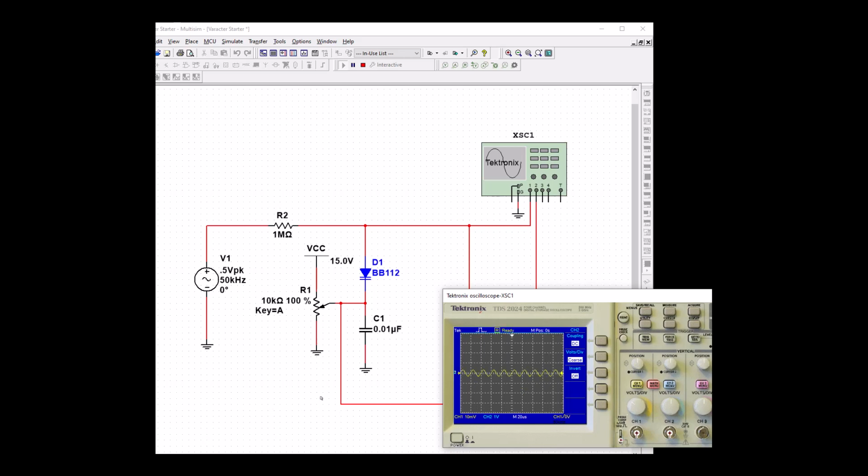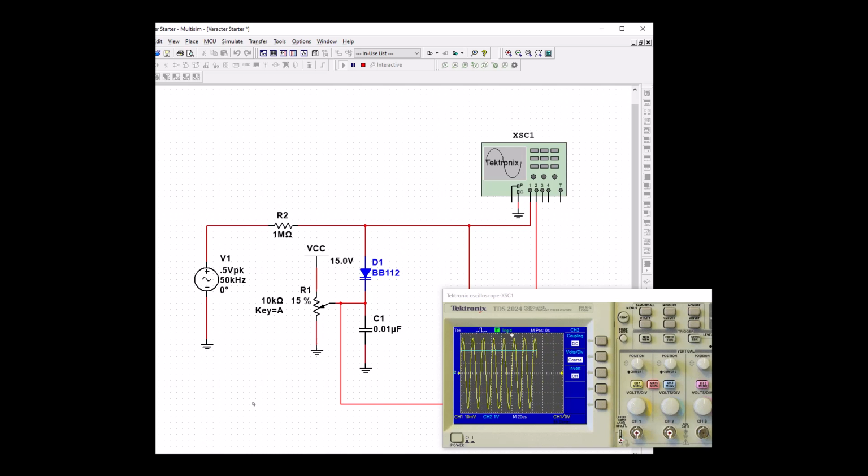And let's go ahead and move our pot. Oh, we need to move it down because we're at 100%. And it's not making any difference.